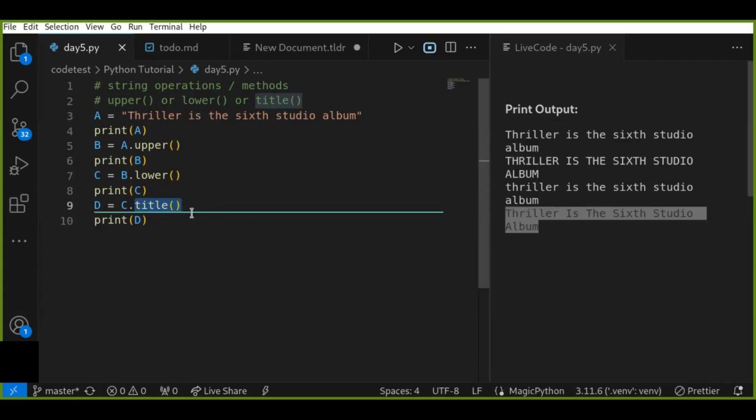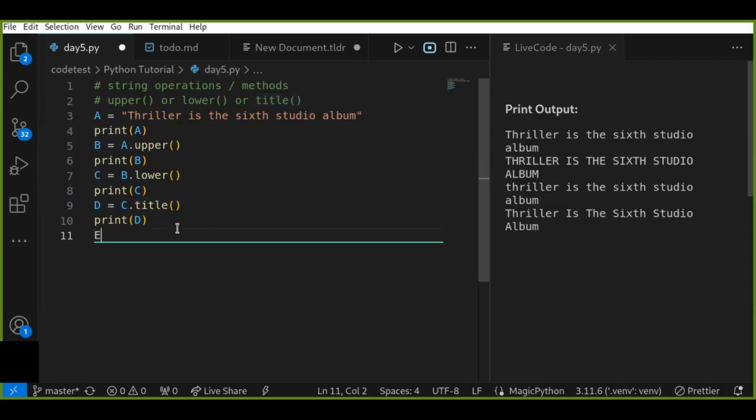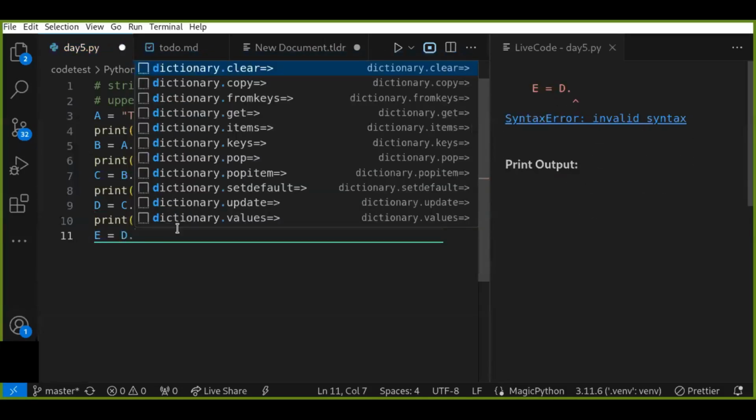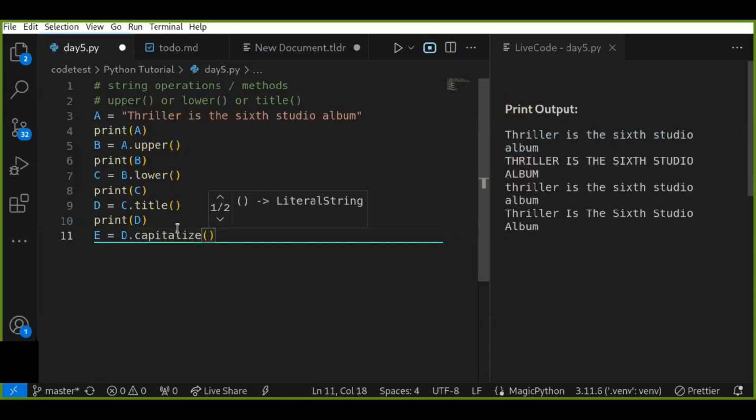The other is capitalize. Capitalize means that just in the beginning of the sentence, the first character should be capitalized. So you can use, for example, E, then we convert E with capitalize.